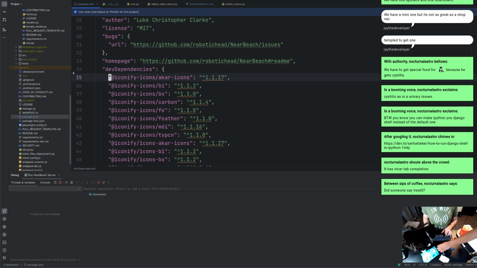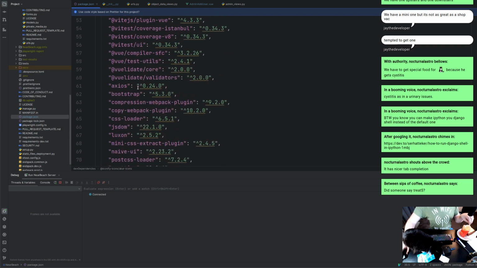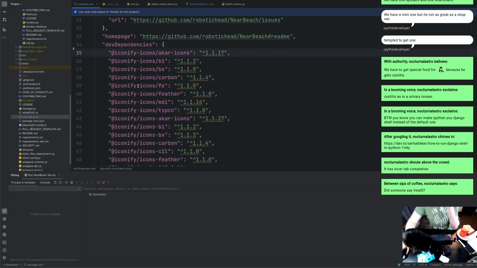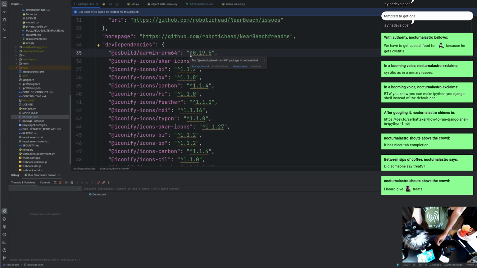Alright, Socks gets treats. Here's a chip.